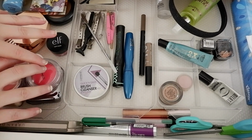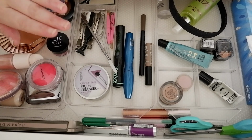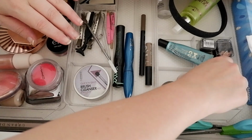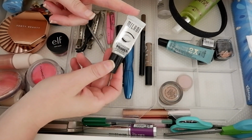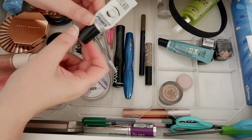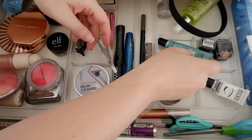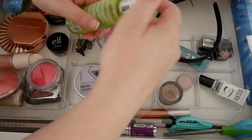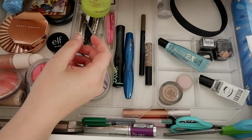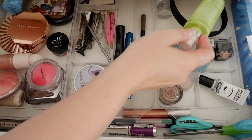So usually we're mainly talking about what's going on here. I was hoping to show you that I had used up like 4 or 5 products. Sadly, that didn't work out because nothing has run out quite yet. So I'm very much trying to use up my eyeshadow primer. As you can see, it's nearly done. There are days where I struggle to get anything out. So any day now, same thing with the lip balm. I'm still doing my best. The setting spray, I just used the hairband. Can you see? Like literally, if the month came like 2 days later, this would have been gone.